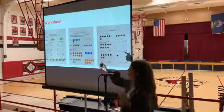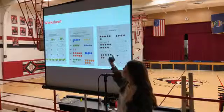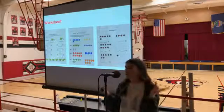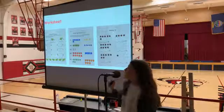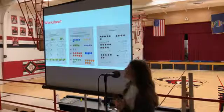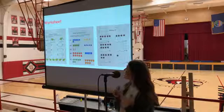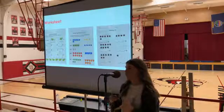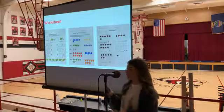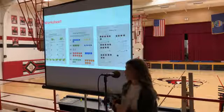So I made this second one, which had a greater group of sheets right there, and then less. They followed the directions, so they circled whatever I said, like the greatest amount. And then I was quarantined, so this was a little bump in the road for me. I missed my day that I was supposed to present to the kids. So over quarantine, I created a new lesson and a new worksheet, a new activity, and then I quickly presented it once I returned so I could hit that benchmark. This is the one that I ended up doing, and it was over number partners of 10.